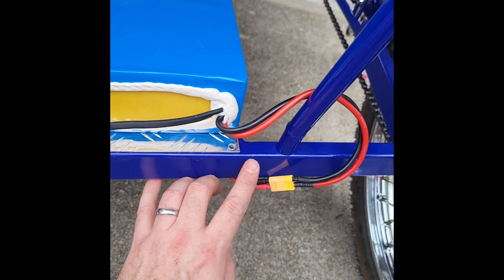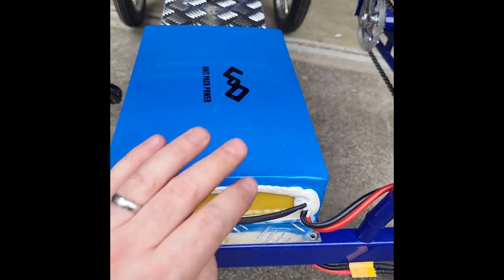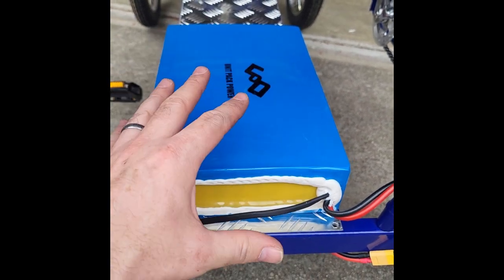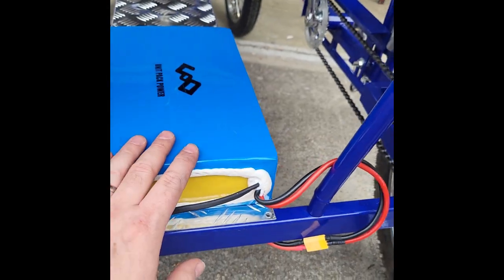So we have our power connected right here. This is the charger for this battery. Again, you could stack two of these on top. You could put them in your own custom box. You could get one of our battery boxes and put these in. But this bike is all wired up and ready to go.